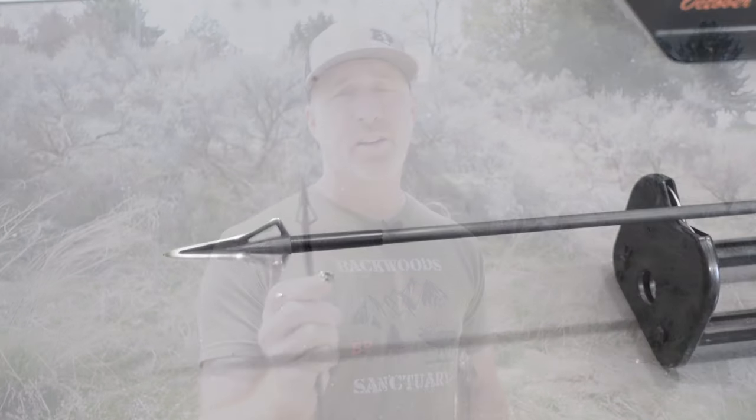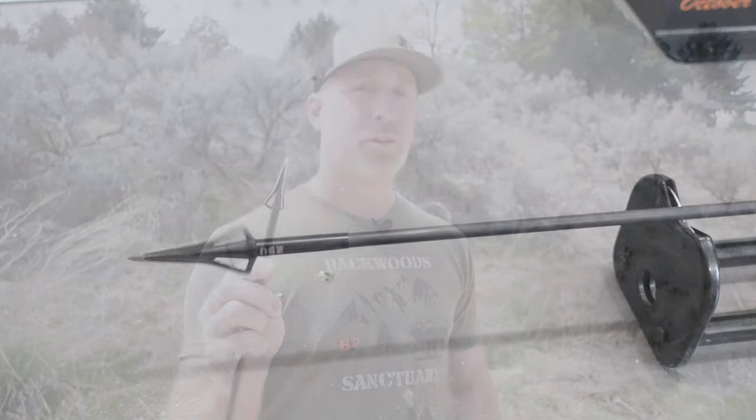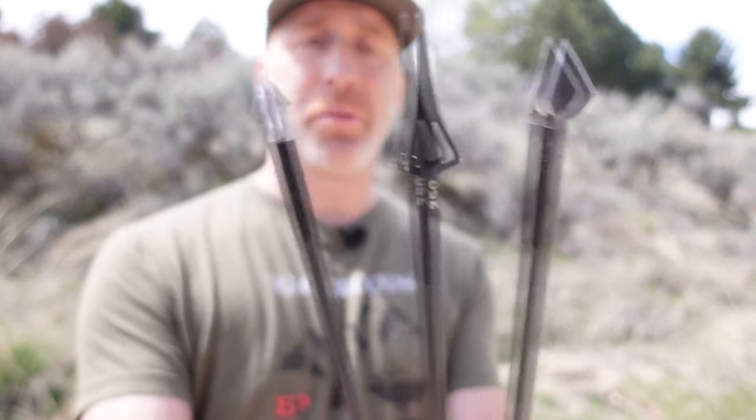It is a 58 to 60 Rockwell hardness, a high carbon tool steel. Really, really hard, really much more difficult to sharpen these, but also much more difficult to dull them as well because of that high carbon tool steel. We'll go over sharpening here in a minute, but I found that it really retained an edge well on these Valkyrie Blood Eagles.